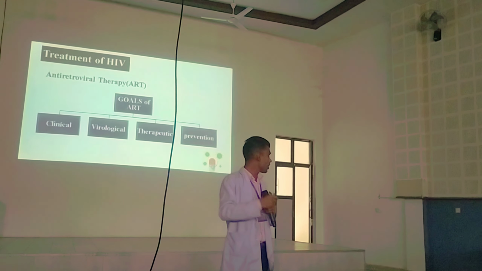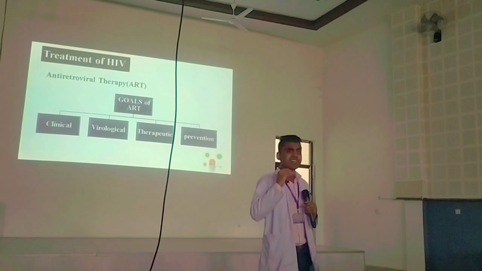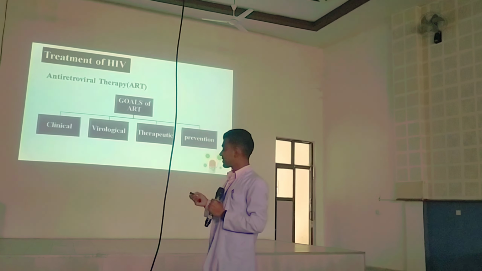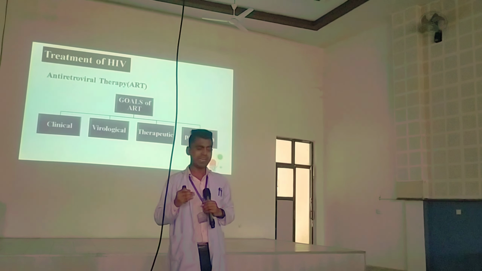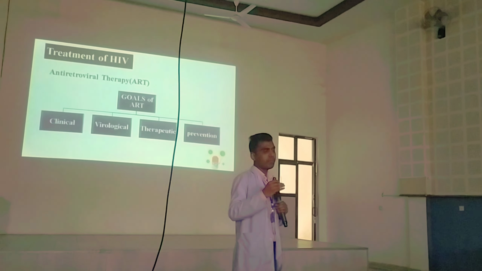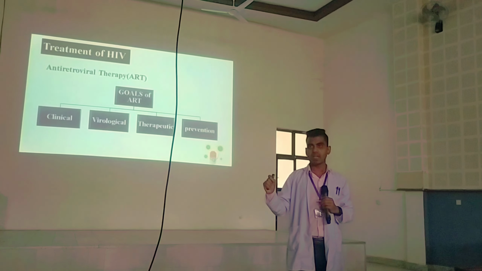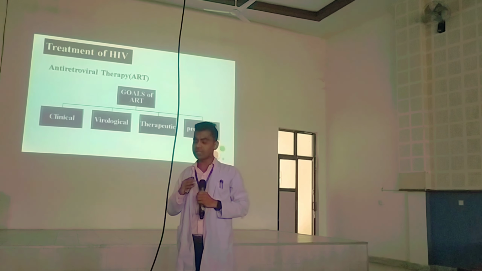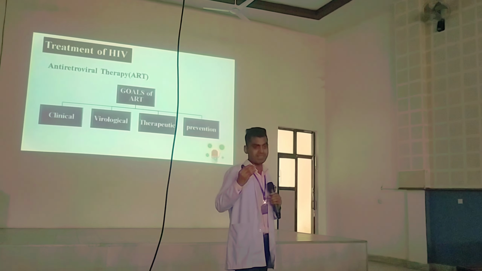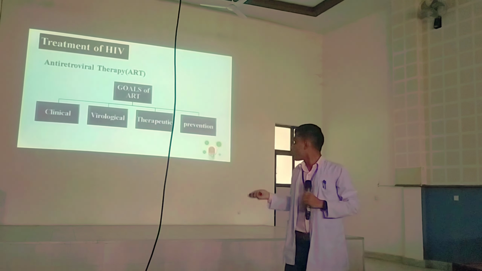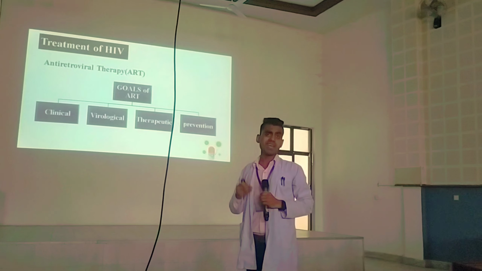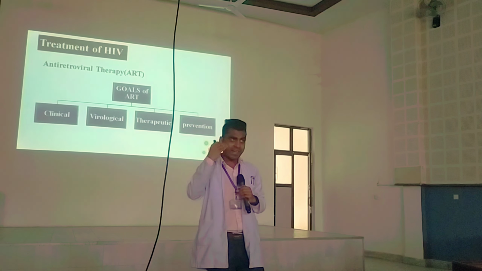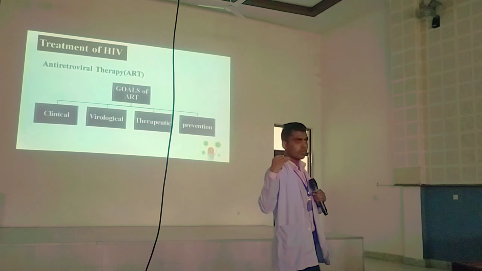So now let's talk about the treatment of HIV. The main treatment of HIV infection is combination antiretroviral therapy, and it is mentioned that any child or adult living with HIV infection should be treated immediately with ART regardless of the CD4 cell count or any clinical staging, right? We should immediately start the ART. We cannot wait for the result of either the CD4 count or any clinical staging. But before starting the antiretroviral therapy, we should keep in mind the goals that we are targeting while starting the ART.